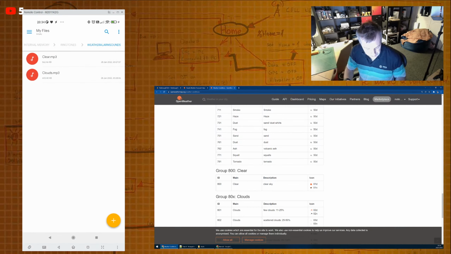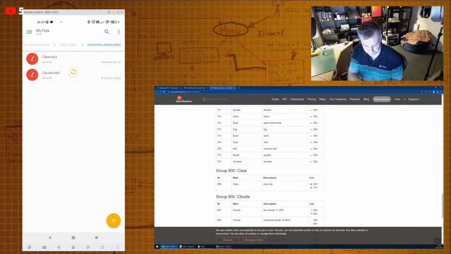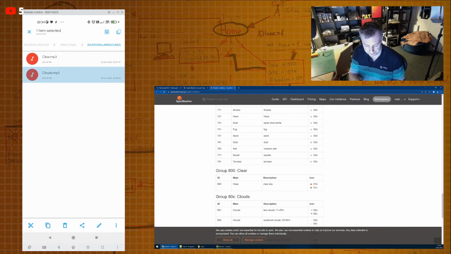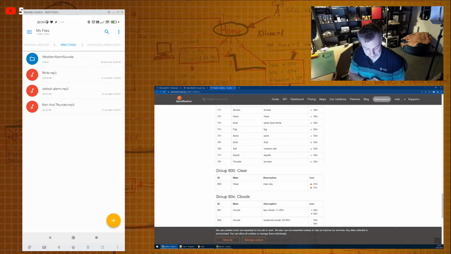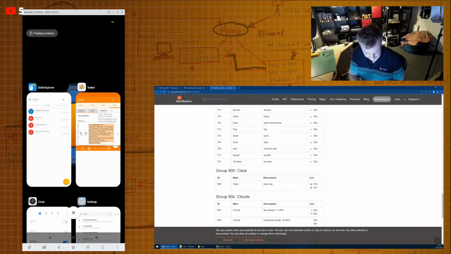Okay, so now I want Tasker to grab this file, copy it to this directory and rename it and replace default alarm. I should be able to rename it and replace, otherwise I'll delete or move this one here and replace. So we'll see which options are working best for us.